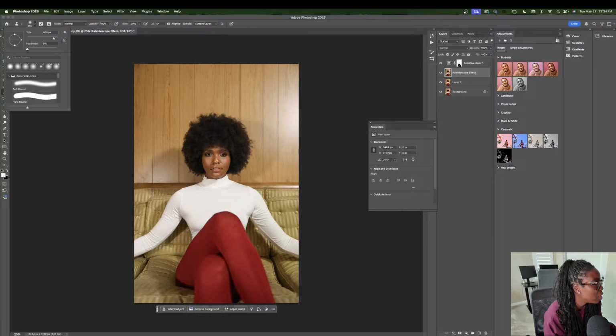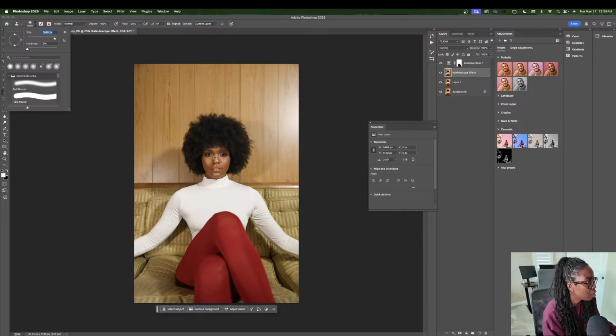What I'm going to do is increase the size. I'm going to keep the hardness down to 0. I want the size of my brush to be around the size of her face. The goal is that I don't want it too big where I'm taking too much information, but I also don't want it to be so small that I have to keep cloning her face, if that makes sense. So I'm trying to find a brush size that feels like a happy medium. That's kind of cool.